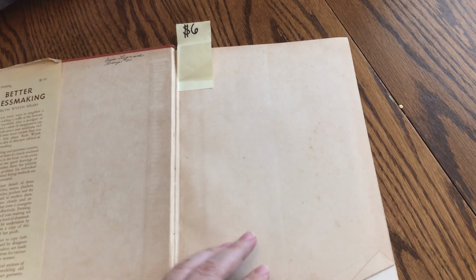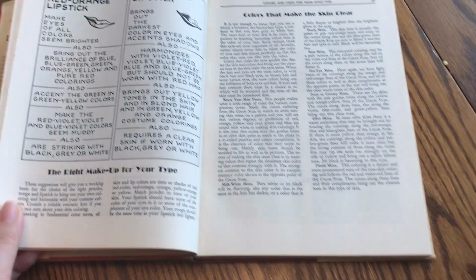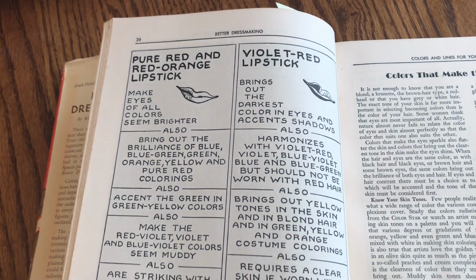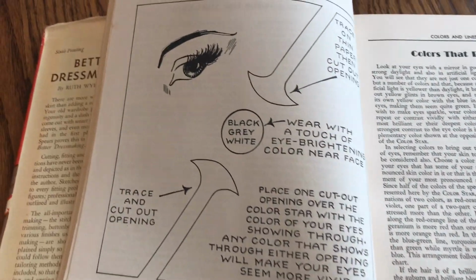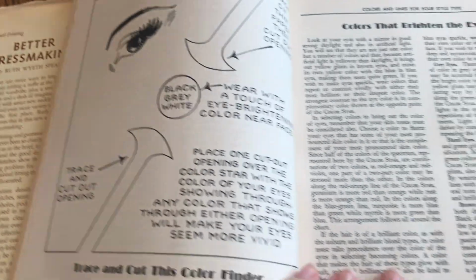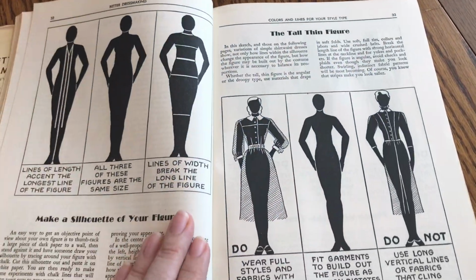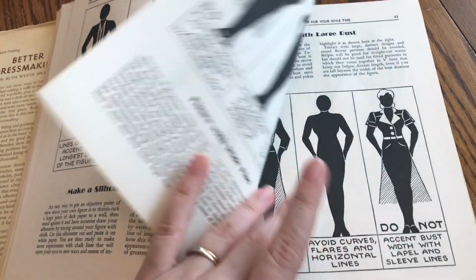So here you can see the front cover. A little $6 price tag there that now I can take off. But it's a really interesting book because she actually was some type of line drawer, line drawist, not sure. And then she realized that it could turn into a career of doing these diagrams. And you can definitely see these are not your normal ones. So I really enjoy the fact that this is very clearly her design style.